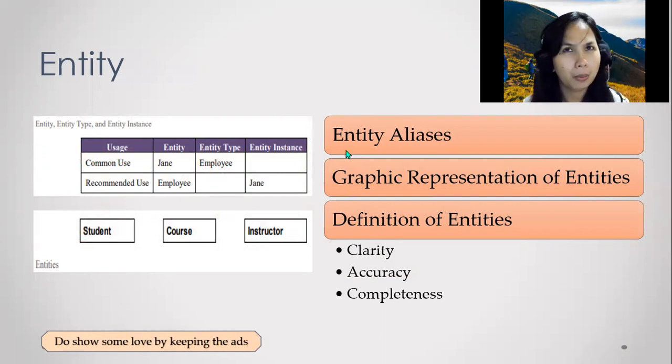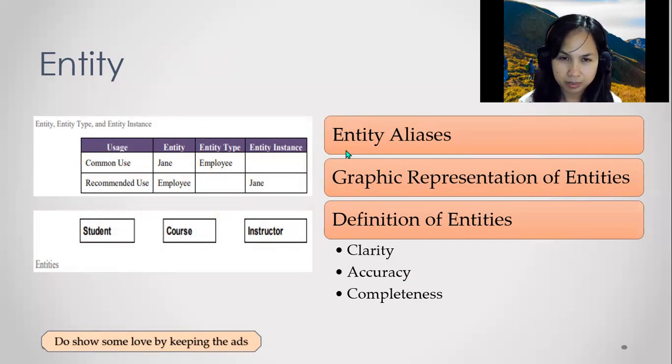Now, entity instances are the occurrences or values of a particular entity. The entity student may have multiple student instances with names such as Bob Jones, Joe Jackson, James Smith, Juan de la Cruz, and so forth. The entity course can have instances of data modeling fundamentals, for example, advanced geology, English literature in the 17th century.